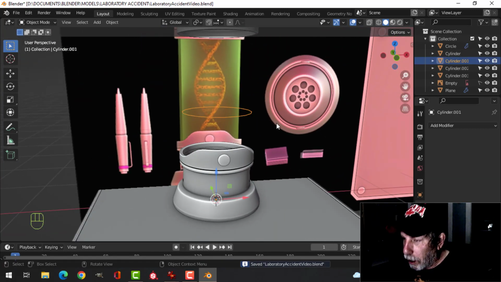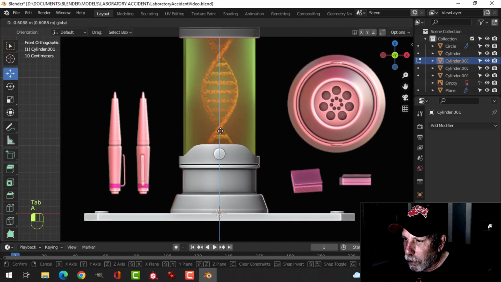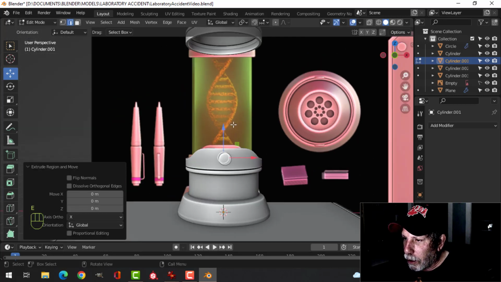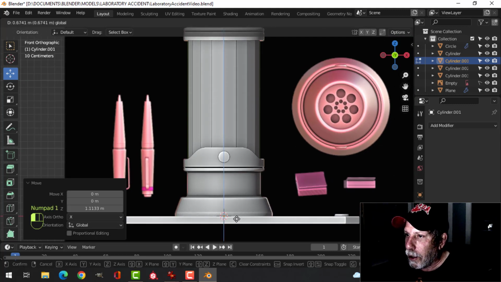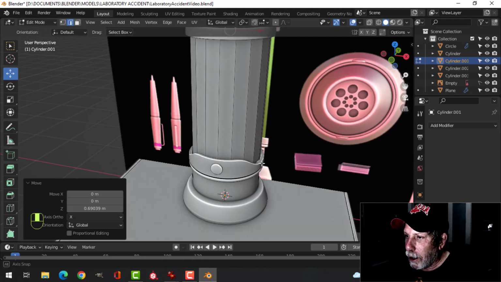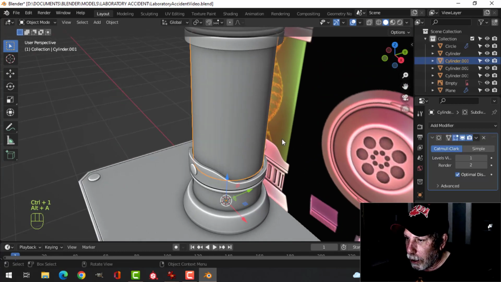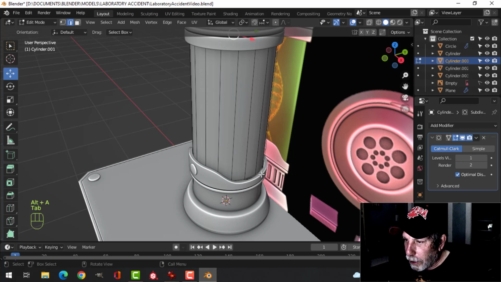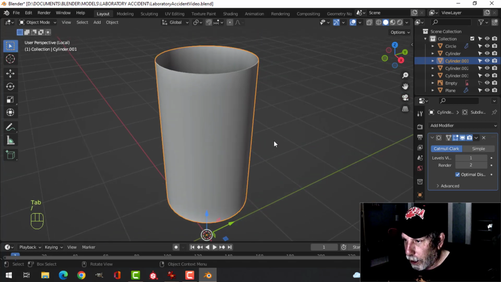Okay, next, take this piece here. I'm going to pull this down, extrude it up to make the glass. Okay, like this. I'm going to do Control 1 and shade smooth. But we're going to take this and just bring it down a little bit more. And I need a circle from this, so I'll slash for a second.